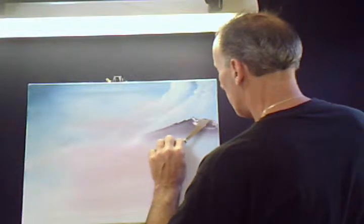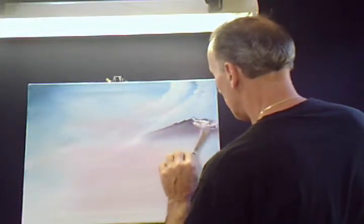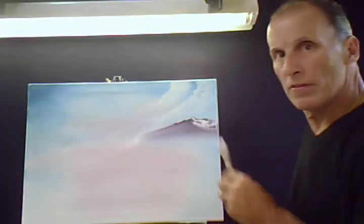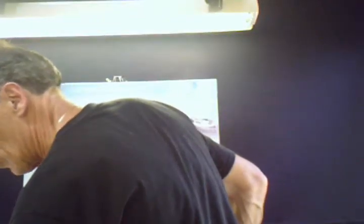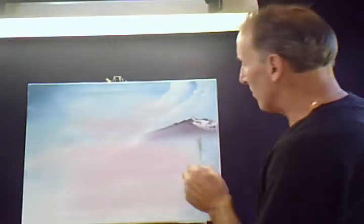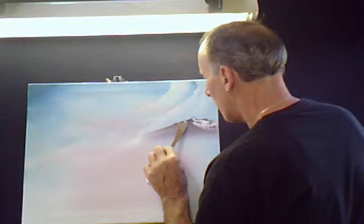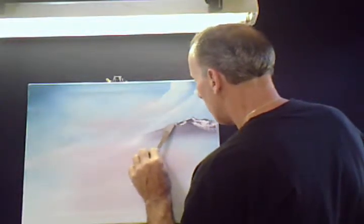Do you get what you're looking for in here? You can just keep running off the snow. Leave the breaks in here, because that's what makes it. That's what gives it character. Maybe in this mountain here, maybe back here some of the light is hitting. Barely.